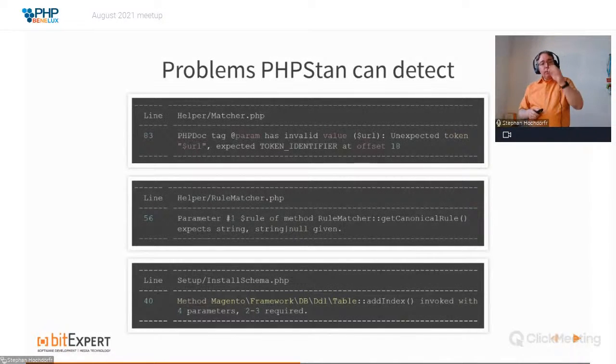The second one is really interesting with passing strings and nulls, because I think 2 months ago, Magento had a bigger issue because in one of their dependencies, the strict mode was enabled. And there was one place in the Magento code where they thought they pass a string to a method of this dependency, but it appeared that not always a string was passed. It was an object or it was null or whatever. And then the strict typed code just blew up and errored out.